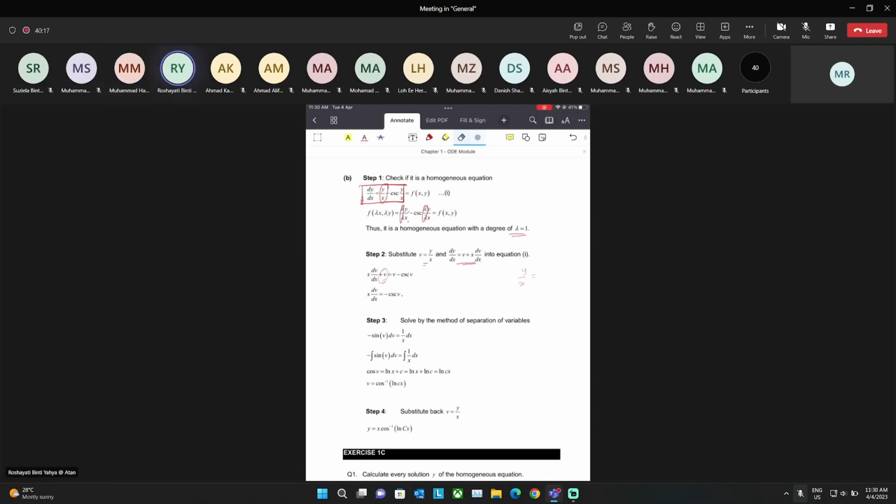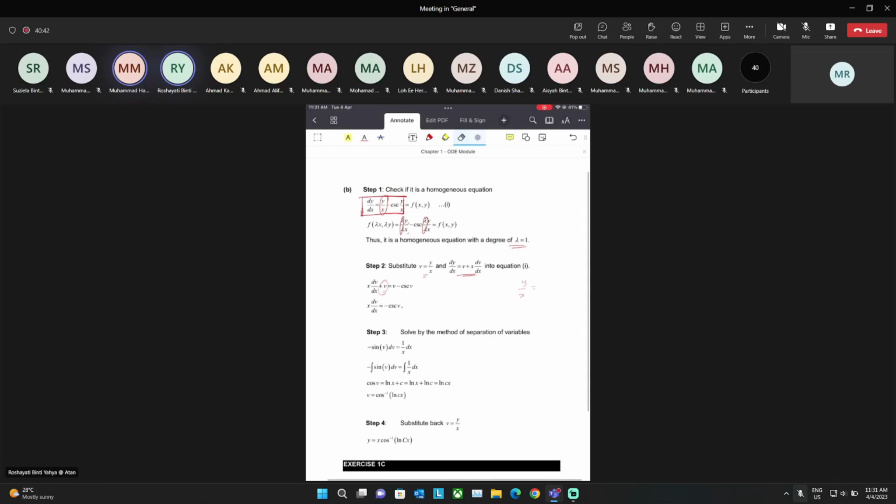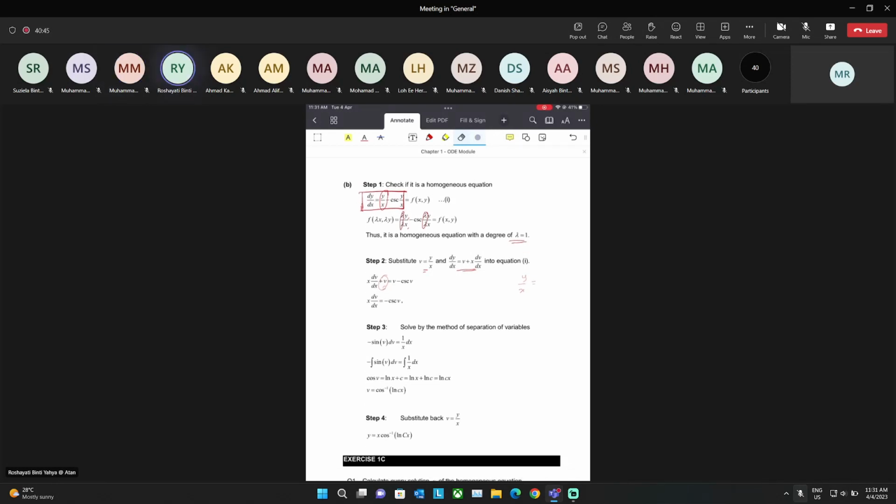Doctor, the statement of degree of lambda, do we need to state it? Based on these steps, you have to state it. But actually this is not very important. If you want a very simple one, you just state lambda equal to 1. That's it, the degree must be degree of lambda equal to 1. If you have no time, no need to write this long statement. Just state degree of lambda equal to 1.